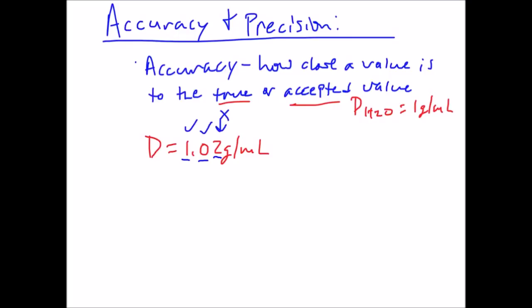So if it was important for you to be significant out to the hundredths place, you need to get a different measuring device or fix the one you've got. If you only need to be accurate to the tenths place, then your current measuring device is good enough, and you don't need to change anything at all, even though it's not good in the hundredths place.